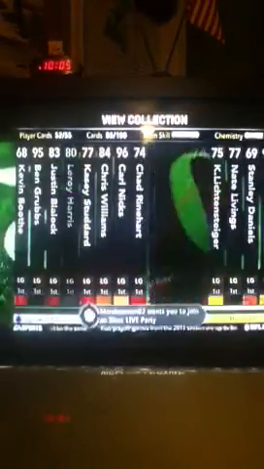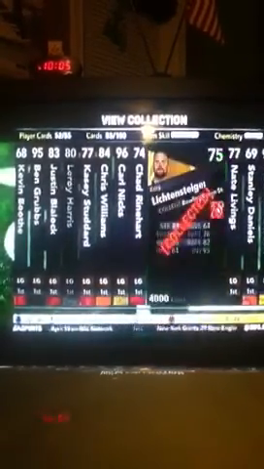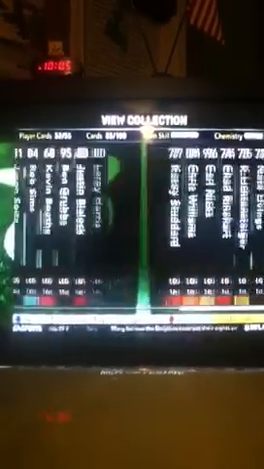I would overall say, as an overview of this collection, it was not hard at all. It was actually quite easy. Once you get Steve Hutchinson and this card right here, Corey Lichtenstinger. It is actually a very, very easy collection to do once you get him.